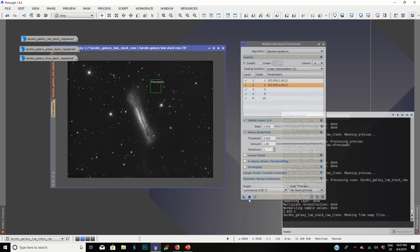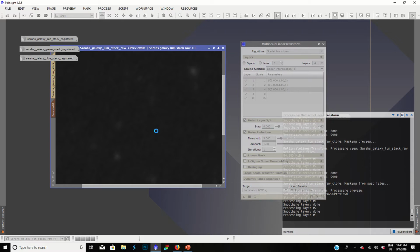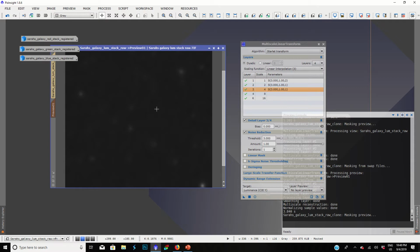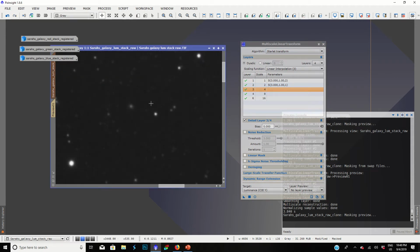So those are my settings. I only use really 1 and 2. I never really go to 3. If you do, you'll find yourself looking at like a plastic background almost. Well, there is no noise in that technically. So if you're into that kind of look, you do get these weird artifacts, but those are kind of already there. It's just kind of blended together into one big blotchy artifact instead of 30 or 40 pixels, however many pixels that is. Yeah, I'm just gonna keep it with the two layers and 3 as the threshold for both. And so that is applied. You can see there versus that.